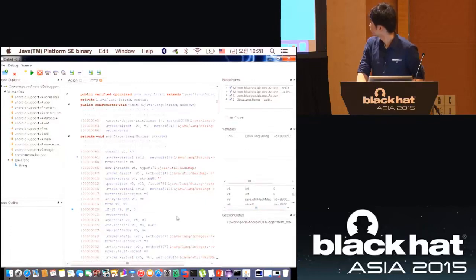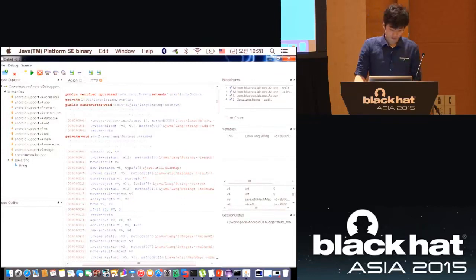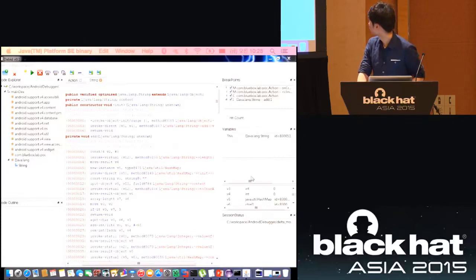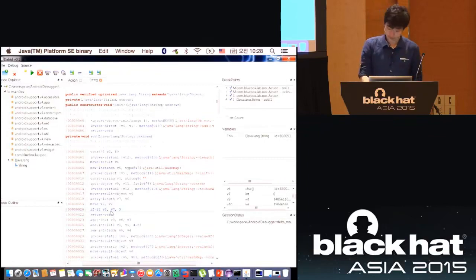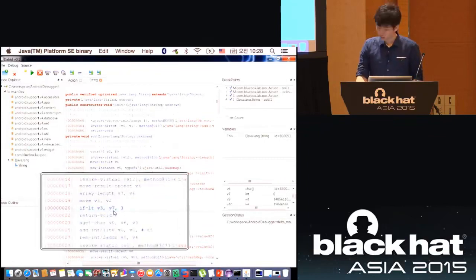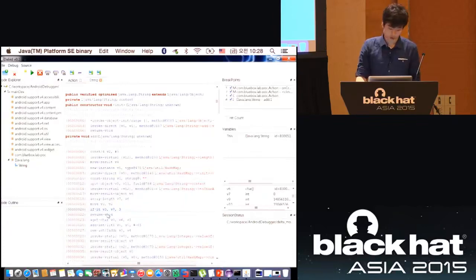But in this method, the conditional jump instruction won't be taken because V3 is not less than V7. V7 is 0 and V7 is also 0. So the jump won't be taken. So the method will return, but we don't want it to return.